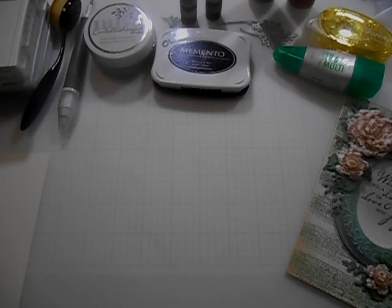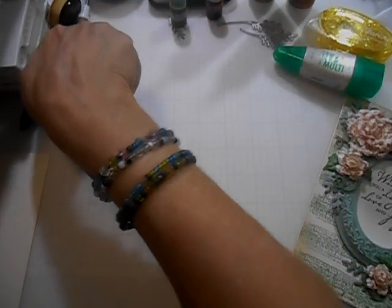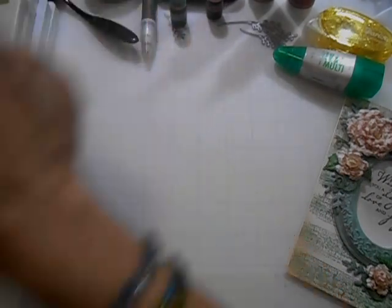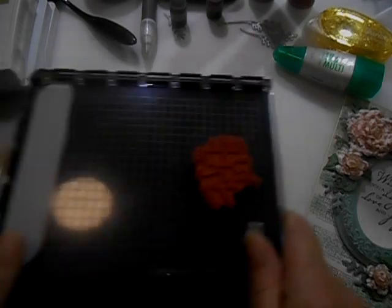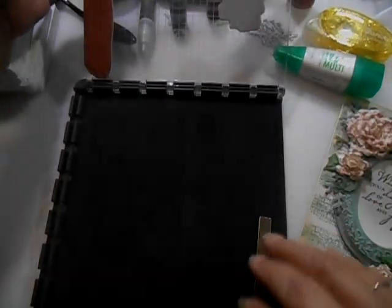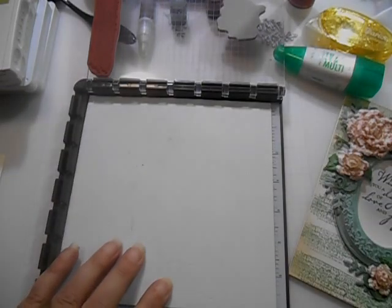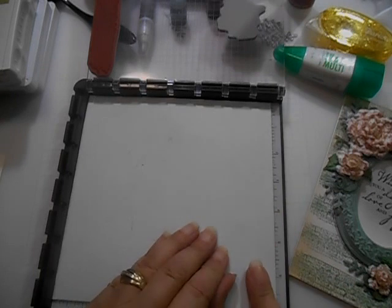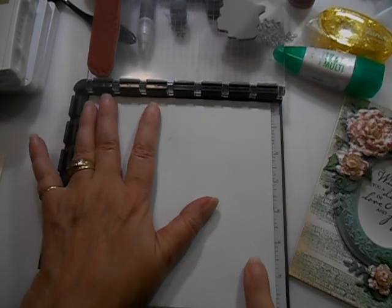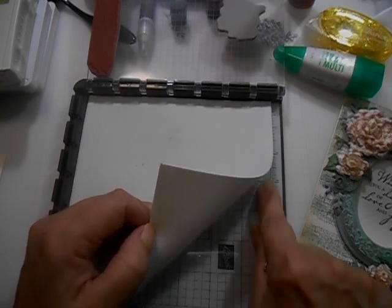So let's see, where should we start on this? Let's do the background. Oh, and I'm going to use my Stamparatus to do that background. I have these already mounted here. You can get rid of this black pad. And I just have a very thin piece of foam in here because I find that gives me a nicer impression on my stamps than just this backing here.